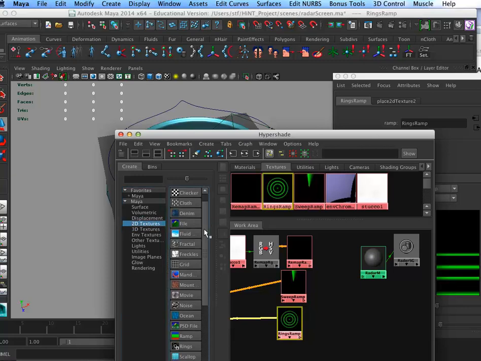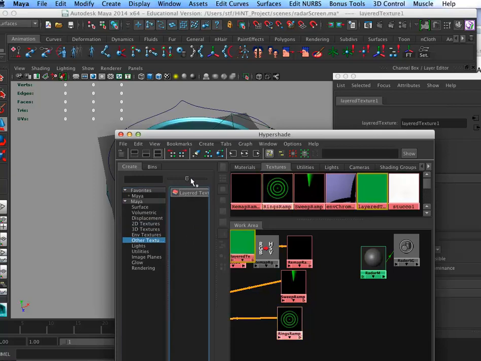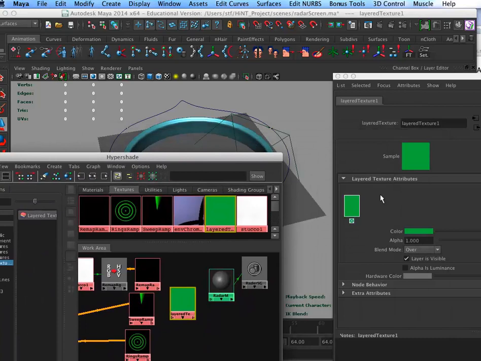Okay, so I could use a layered shader, which is very handy at times, but under other textures, we get layered texture. Okay, if we look at it in the attribute editor, all right, we have various slots. We have a default, okay, which you need to keep in there until you get someone else in there. And then you have your over, in, out, add, subtract, difference, lighten, and darken. Those should be familiar to you from Photoshop and your Photoshop layers. Okay, yeah, some of the names are slightly different, but they are very close.